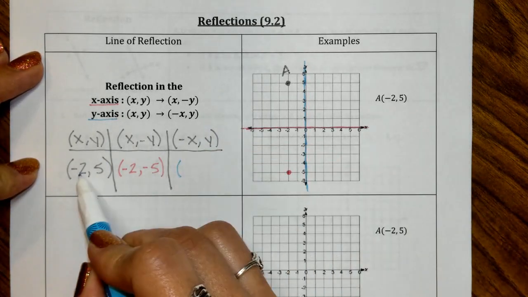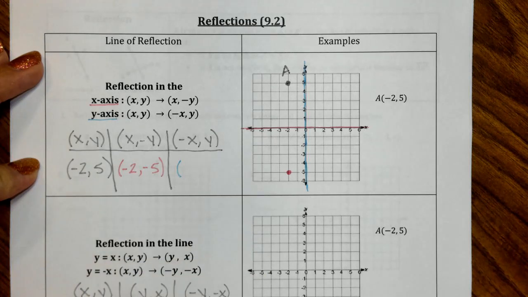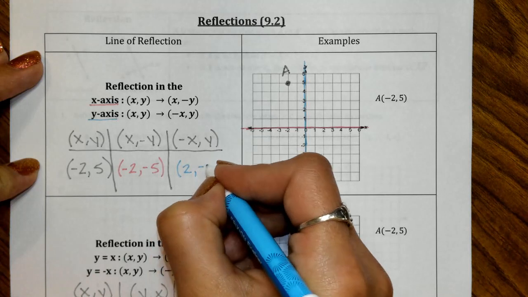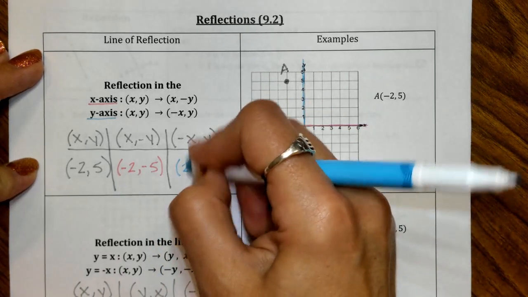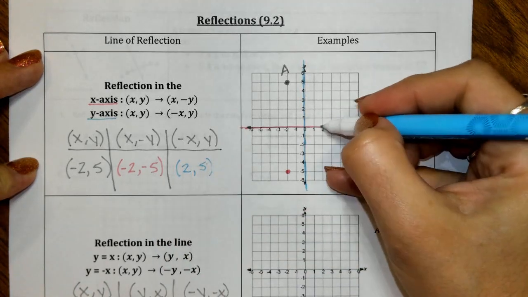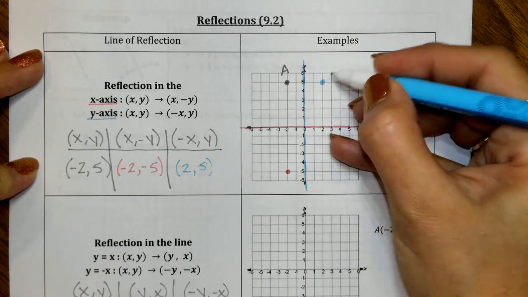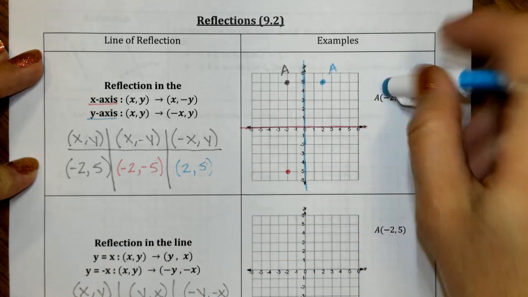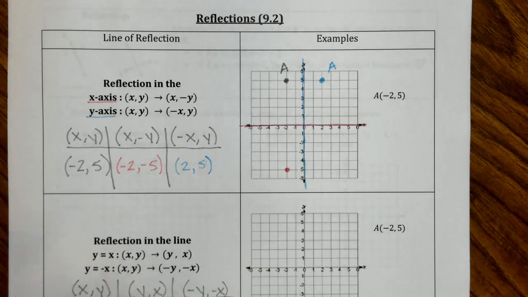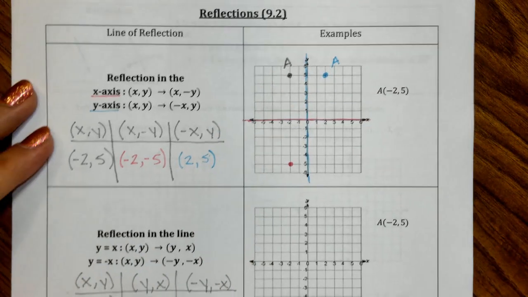The x was at -2. Okay, we've got to change it to the opposite, a +2. And then we leave the y coordinate, oops, sorry, my bad. We leave the y coordinate exactly the same as 5. So here we can plot (2, 5). This would be a reflection over the y-axis. We don't have to label it, but I did on that one. Okay, so that's your basic, simple x-axis, y-axis, one of the easiest ones to do.